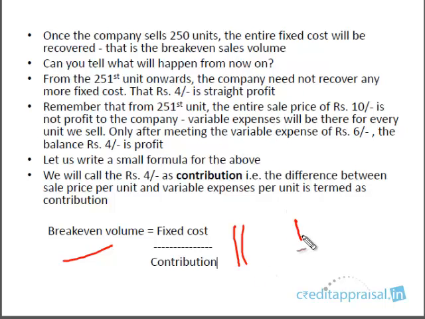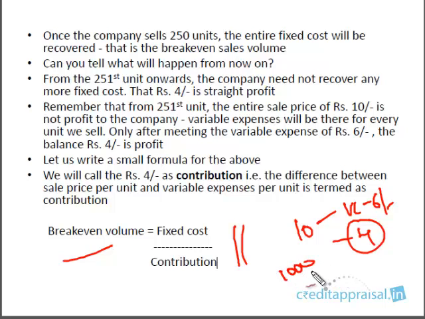So we are selling a product at a rate of 10 rupees, out of which the variable cost is 6 rupees, and we are left with a surplus of 4 rupees. So this 4 rupees will be going towards recovery of the machine cost. In this example, we have taken the machine cost as 1000. So with the sale of each and every product, the company will be recovering 4 rupees out of the 1000. The first product will recover 4, the second product will recover 4 plus 4, 8, and so on up to 250 products. Once the company sells 250 products, it will have recovered this 1000.